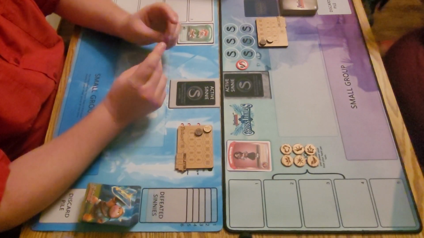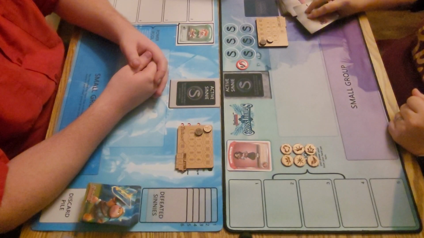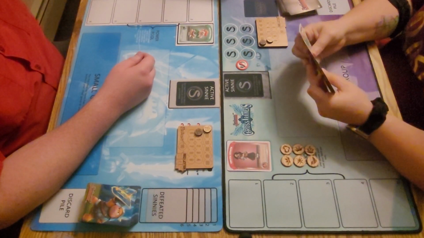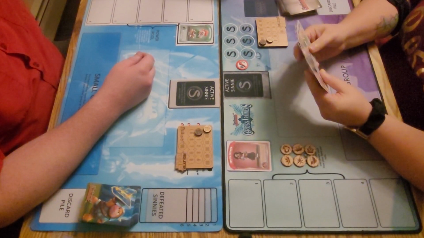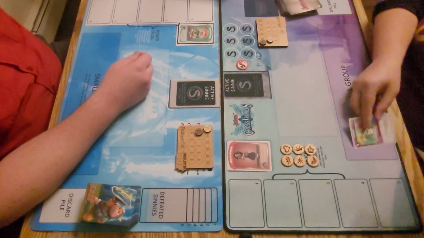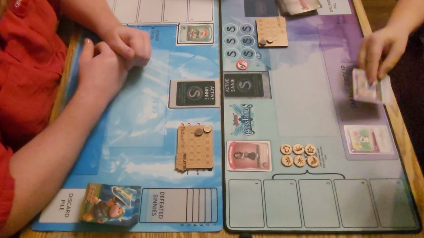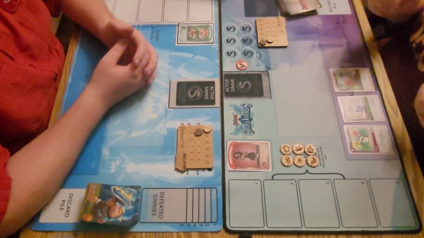All right, so who's going to go first? New deck, you go first. All right. 1, 2, 3, 4, 5. Okay. Hi, Janie. Okie dokie. I'm going to lay down that. What does she do again? Okay. And that. And that.